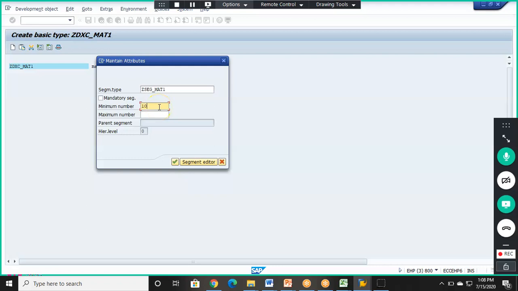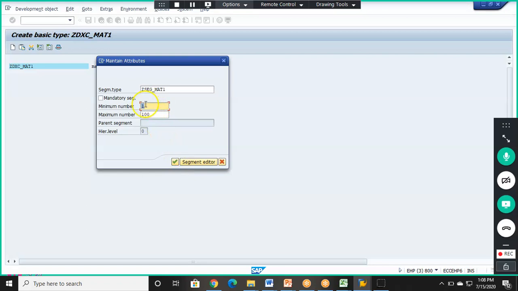Otherwise, you don't send it from system A to system B. I'm keeping minimum as 1, maximum as 100. If you have more than 100 records in that particular IDoc and segment, automatically it will go to the next packet. It will not be saving in the same packet. So we are dividing them, and a minimum number of records have to be there in that IDoc to be sent from one system to another system. This is what we are doing.